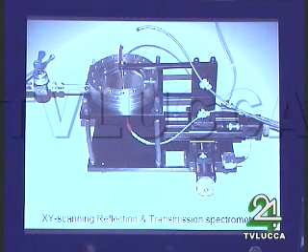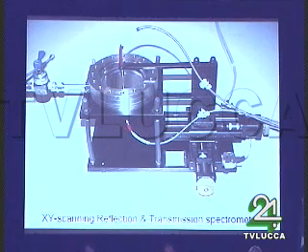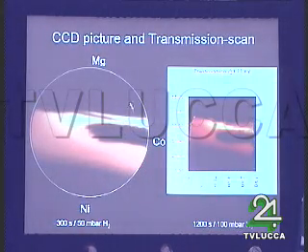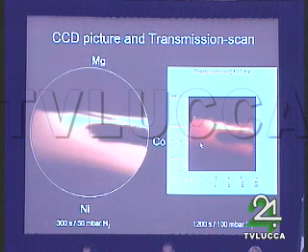We have two fibers, one from the top, one from the bottom, and one is used to do optical transmission, and the other one to do optical reflection. And we can scan through the sample, and we can measure what the optical properties are. And I'll give you the two things. Of course, the CCD camera gives you a much nicer picture because we have many, many pixels there. And this here is now the scanned picture.